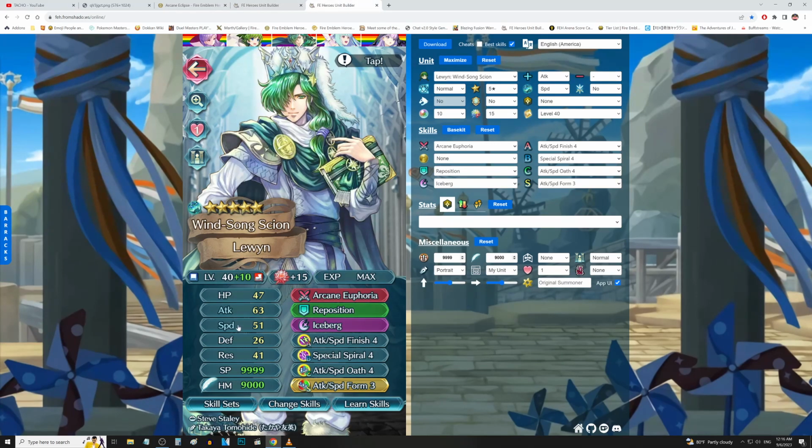He's got a lot of attack and speed, super boons on both, and then we can run a build like this. So Special Spiral 4, Iceberg, Finish 4 for attack and speed, Oath 4, and then Form 3 to just pump up as much attack and speed as we can. Pretty bread and butter build there.